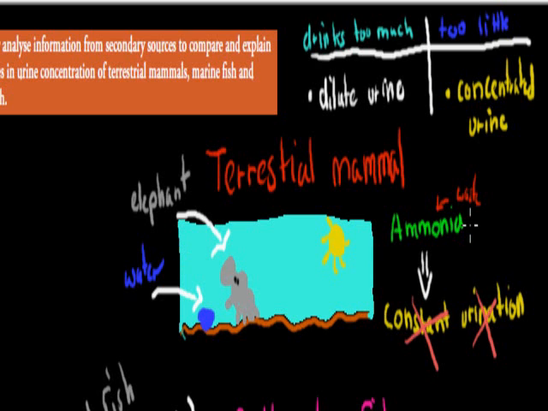They convert ammonia into urea. So urea we can keep in our body for a bit longer. So we can wait for a while before we urinate that out. Whereas if it were ammonia, he would have to urinate constantly. So that doesn't happen. We go from ammonia into urea. And this is what we have in our body. This is what's in our urine. But that's just the nitrogenous waste products. So that's one thing. We have urea as a waste product, and fish don't. I'll go over why fish don't, but we have urea.